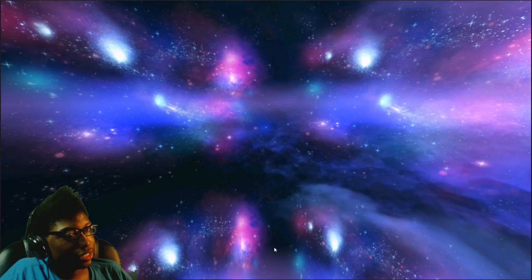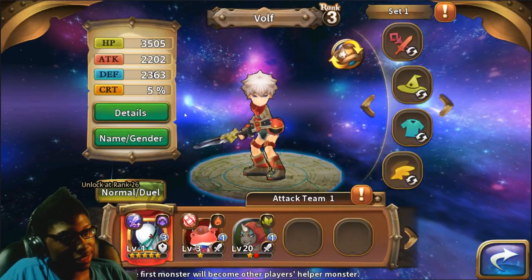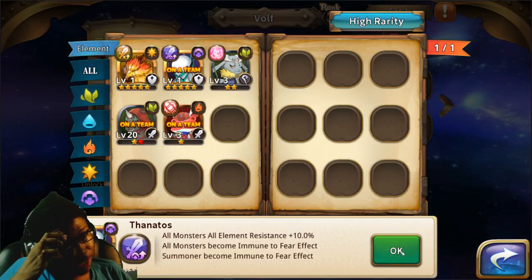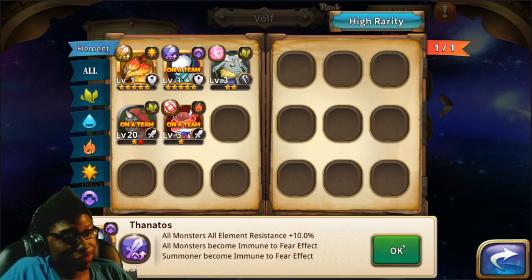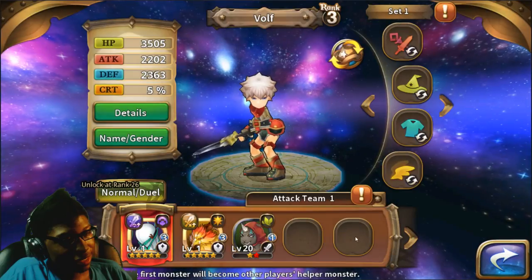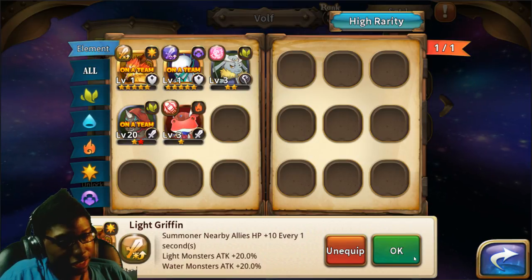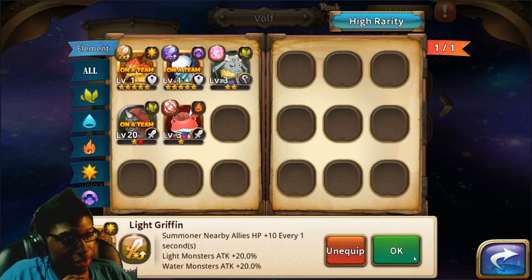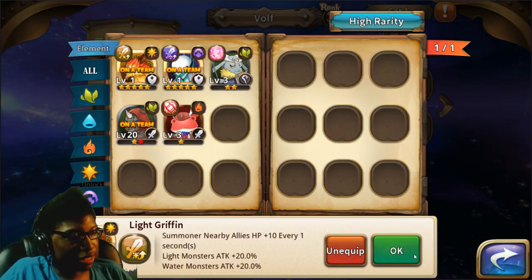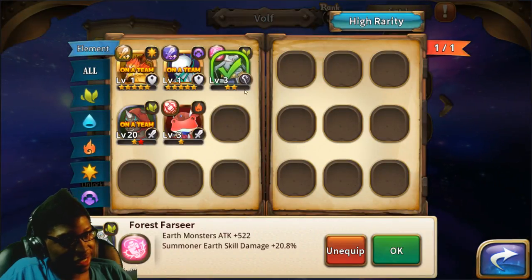Ew. It's a Griffin. It's Gryffindor. Let's go ahead and put him in the team. All monsters become immune to fear. Summoner becomes immune to fear. Isn't that nice? Jesus. Summoner. Oh. Summoner by allies HP plus every second. So I'm guessing that's pretty much regen. Is what I'm guessing.